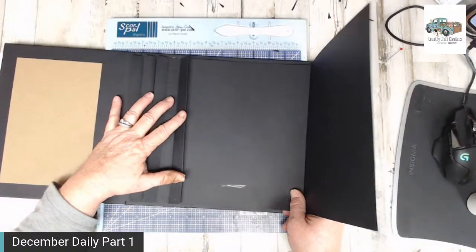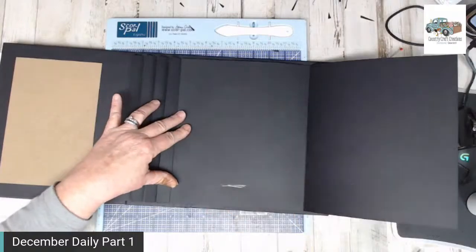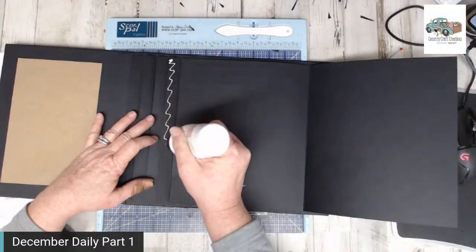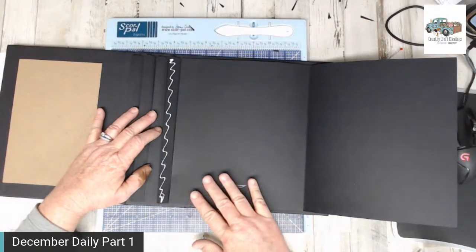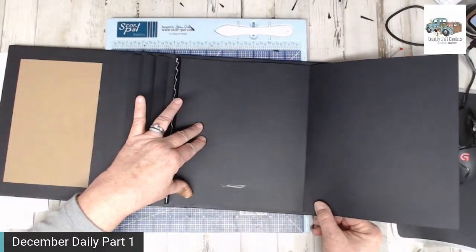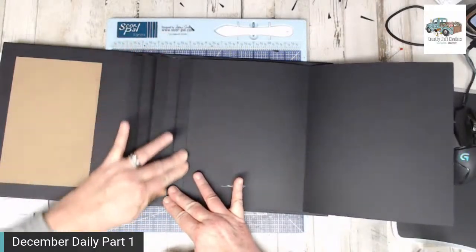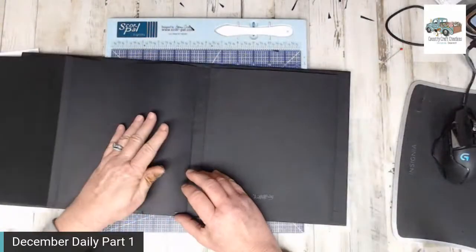So on this one, what I'll do is I'll leave the bottom open to show you. So I know that that's going to be a good fit. And I'm going to add my adhesive. Again, straighten things up because you probably will have to. Just fold that over. Flip my book over.